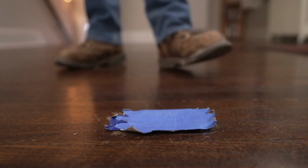And if I can give you any advice when you're looking at the electrical system in a new home you may be purchasing or in a home you may already own, it's don't panic. Just because things aren't up to today's current codes doesn't mean that it wasn't built to the codes at the time that the house was done. It's a good idea to update things as you start to renovate. If you make changes down the road, then yes, we want to bring it up to code and bring it up to date. But just because it's not up to today's code doesn't mean that it isn't safe.